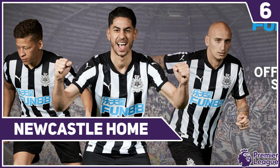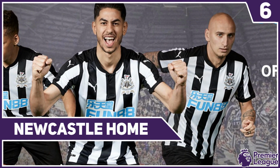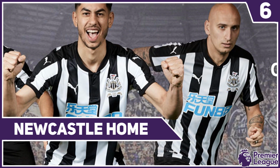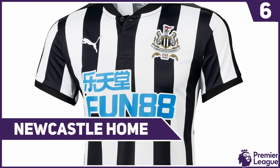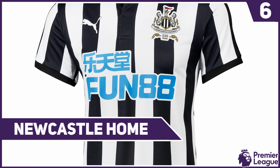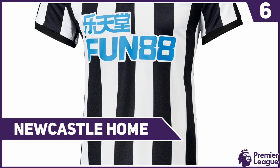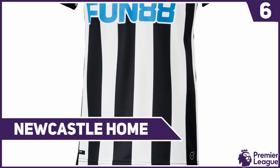The next kit is the anniversary kit for 125 years of Newcastle United. Their kit on the return to the Premier League, I believe they have knocked it out of the park. A bit different from Puma, not the same design as Burnley and Leicester's, but a very classy and simple black and white stripes with a slight collar. And the design to the badge to celebrate 125 years really does make the kit look really nice. I think it just looks really classy overall, and that's why I like this.